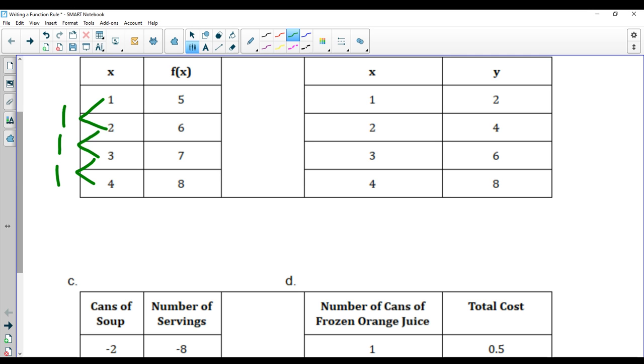Okay? Then on our f of x values, we have 5, 6, 7, 8. So again, 5 to 6, that's 1. 6 to 7 is 1. 7 to 8 is 1. And if you'll notice, it may not necessarily be 1 all the time, especially over here on the f of x part, but it should be consistent or constant. It should stay the same. That lets you know that we're going to have that ax plus b pattern. So let me write that here so I don't forget it.